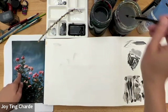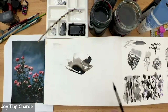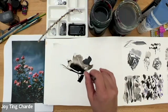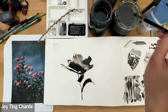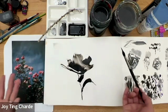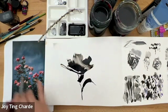I'm just painting water onto the page, and then I'll take my ink and just let it go. Dance, baby. See how it just dances? I love it. I love it so much. It just does its own thing. Do the leaf if you want. Oh boy, look at this. It's like I'm not even doing anything. It's just doing its own thing. Love it. Okay.